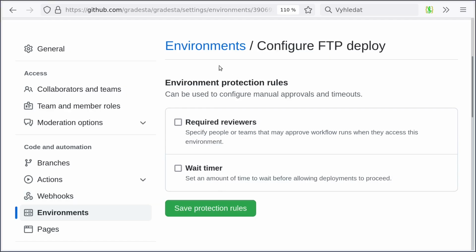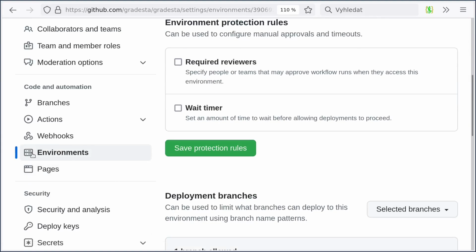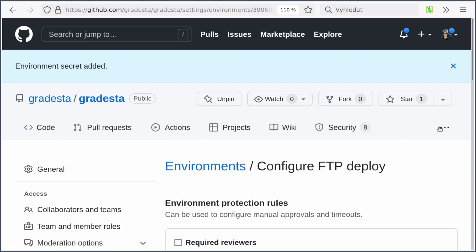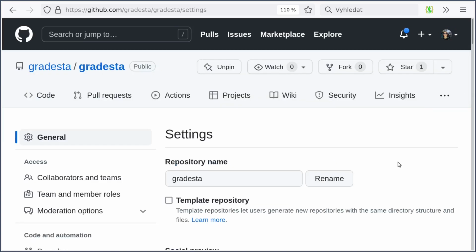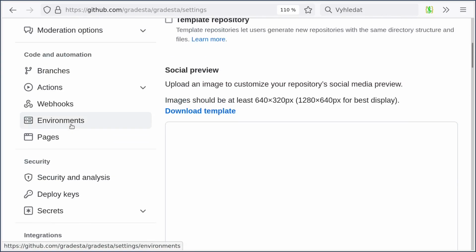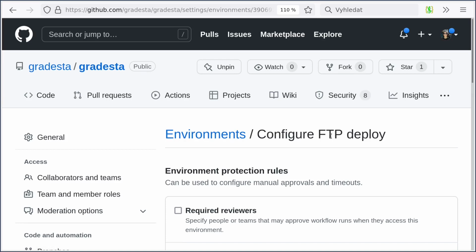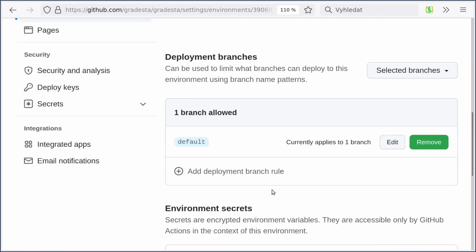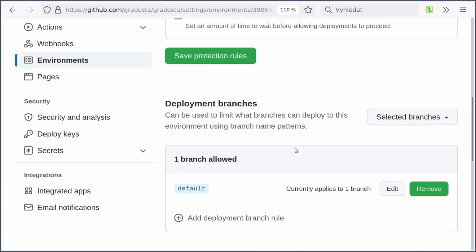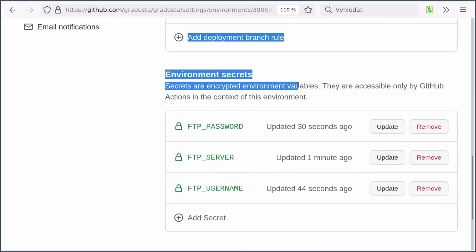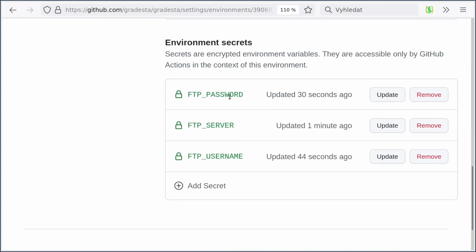Okay, so I've set up the secrets, and how it works is in GitHub you can go to settings for the repository, and you can go to environments, and I added a new environment called FTP deploy, and I set it so that the secrets are only available in the default branch, and I've added 3 secrets: the FTP password, the FTP server, and the FTP username.